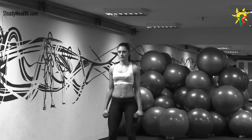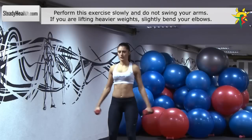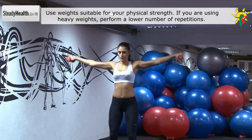Stand with your feet shoulder width apart. Your back is straight and your head facing forward. Hold your dumbbells at your sides with your palms facing your body. Lift your dumbbells slightly above your shoulders with a controlled motion and hold for a moment. Slowly return to the starting position and repeat.